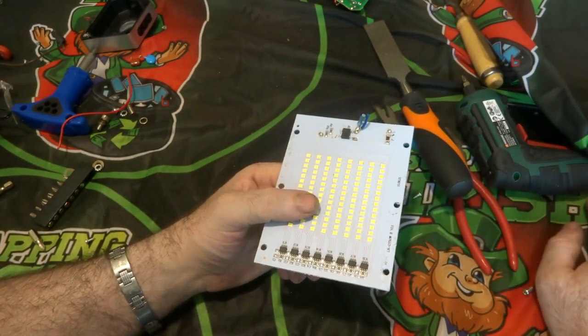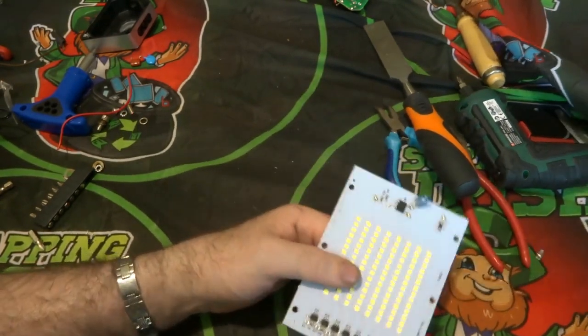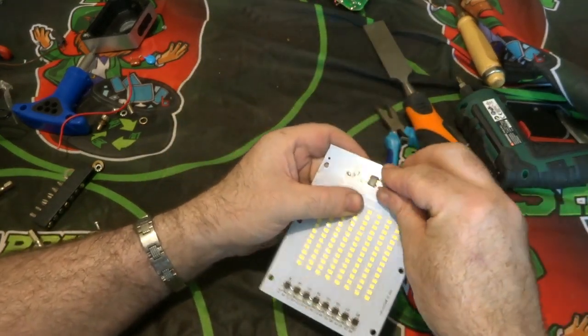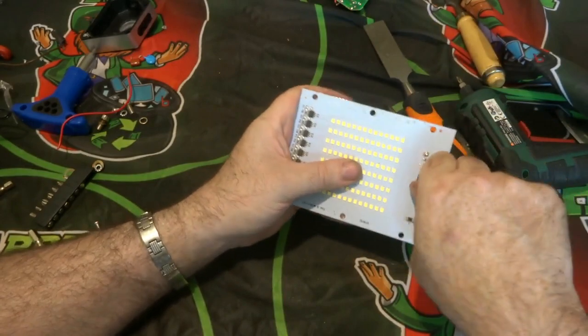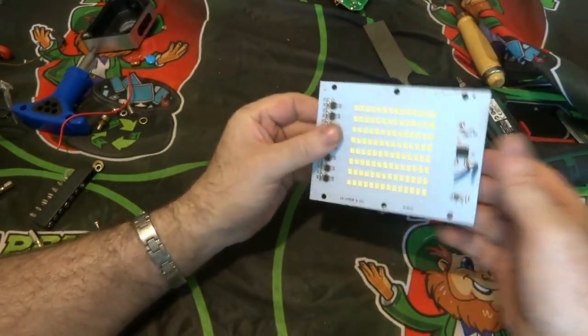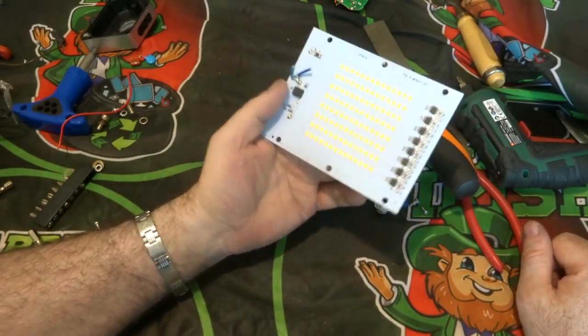Now again, as I say, nitric acid is very hard to get here in Ireland, so I'll have to make my own nitric or a version of it, a poor man's version of it. So that's it really for this video. So there's not much to this actual LED light.